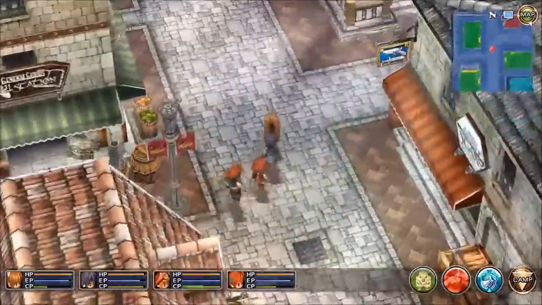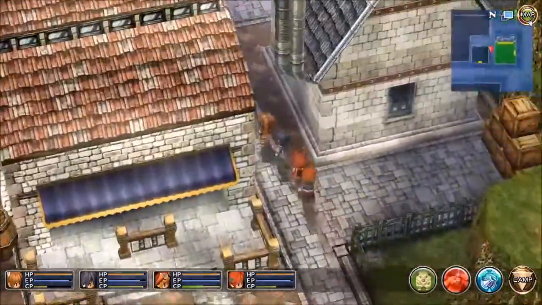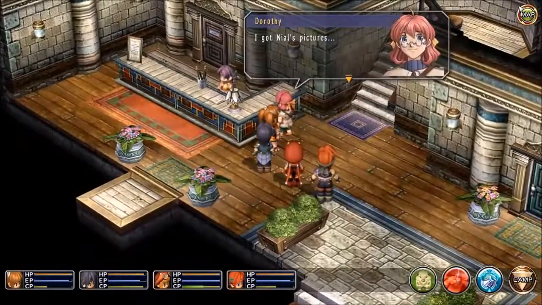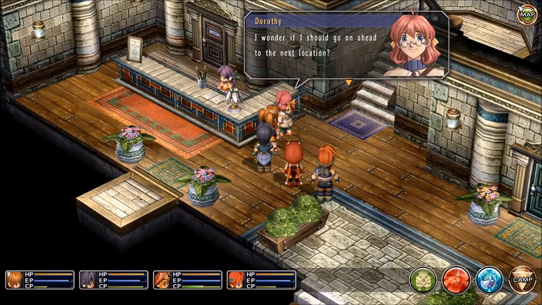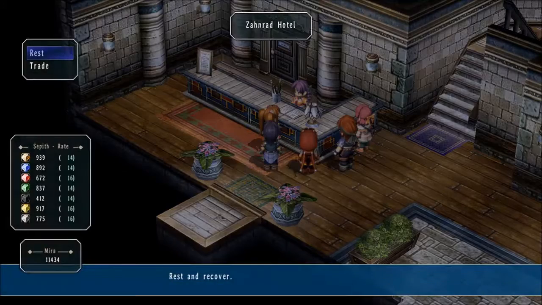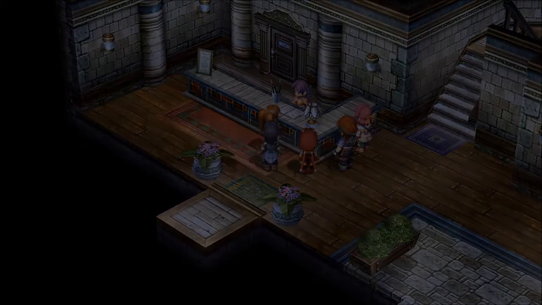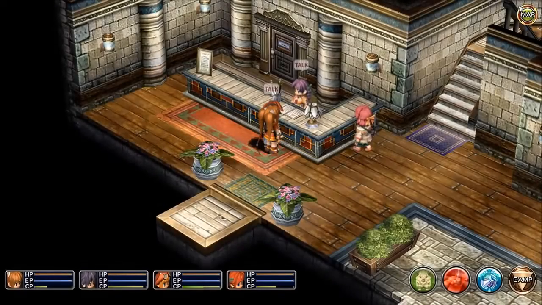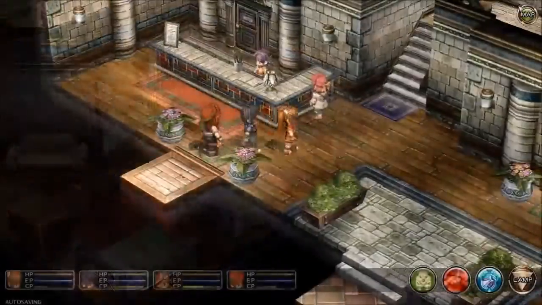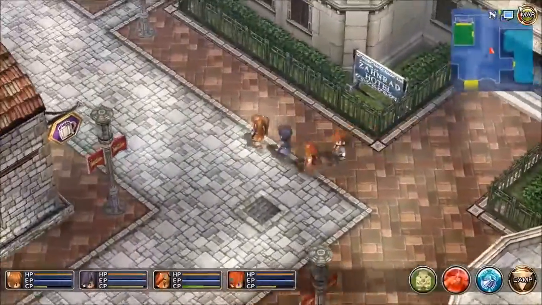Let's see, where is that? I think the inn should be somewhere down here, right? Okay, here it is. The hotel. Oh, and of course our friend Dorothy's here. Just worrying about her editor and wondering if Neil needs to know anything. Okay, but actually with all the seeps I now have, I should probably check up on, not this room, but the Orb Mints factory and see if there's anything new to pick up.